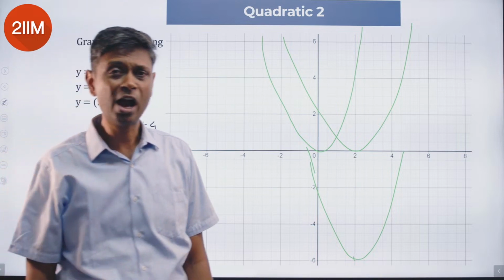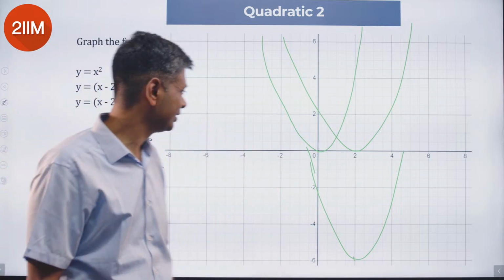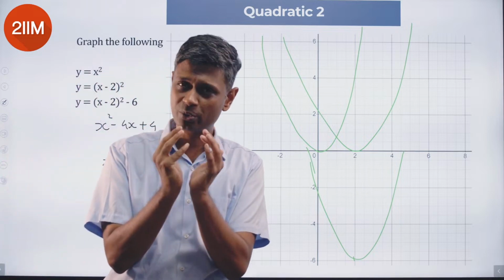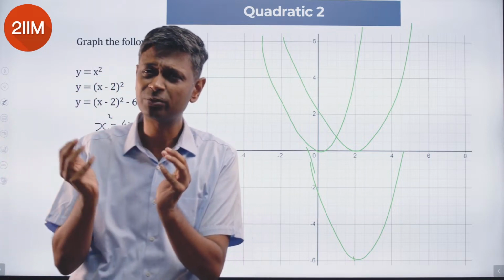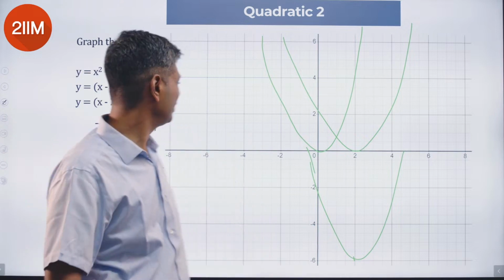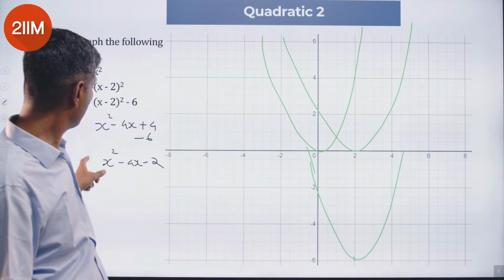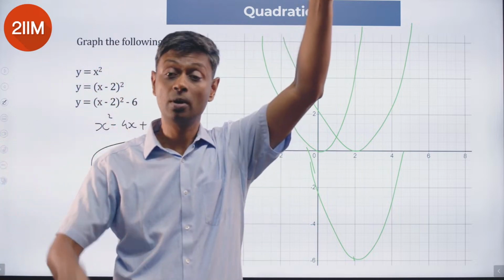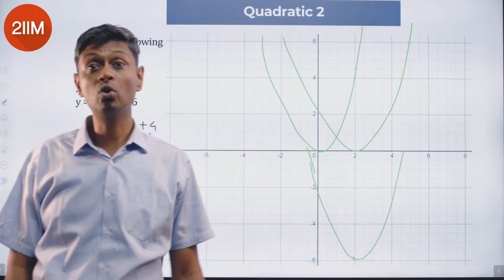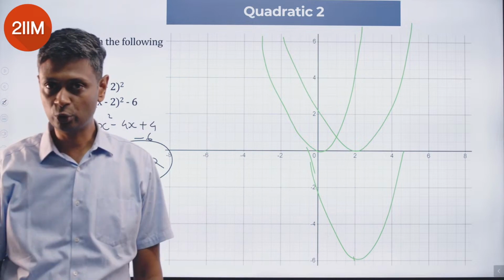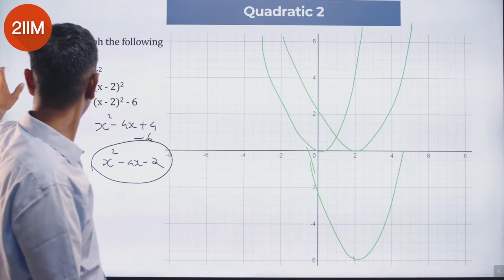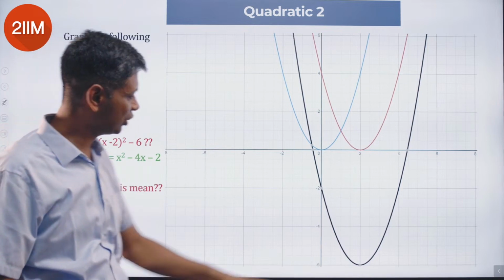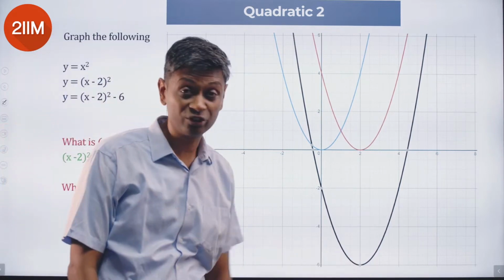So every time you draw a quadratic expression, break that, reimagine that as a completion of square, as a square and something remaining. Don't think of it as x square minus 4x minus 2. Think of it as x square minus 4x plus 4 minus 6. X minus 2 whole square minus 6. And get through. Brilliant. Let's see. Hang on. So this is x minus 2 whole square minus 6.